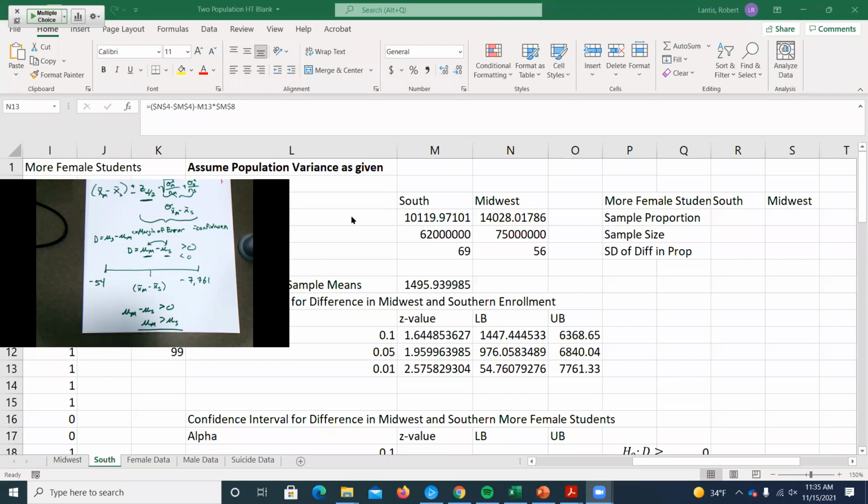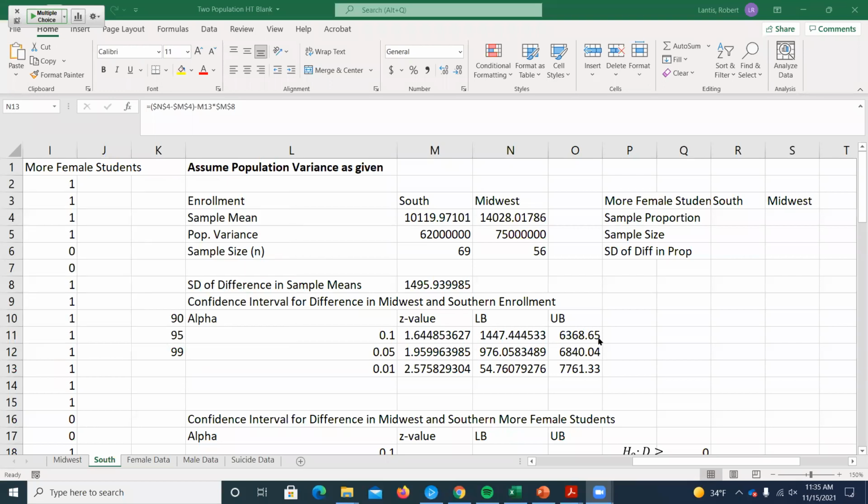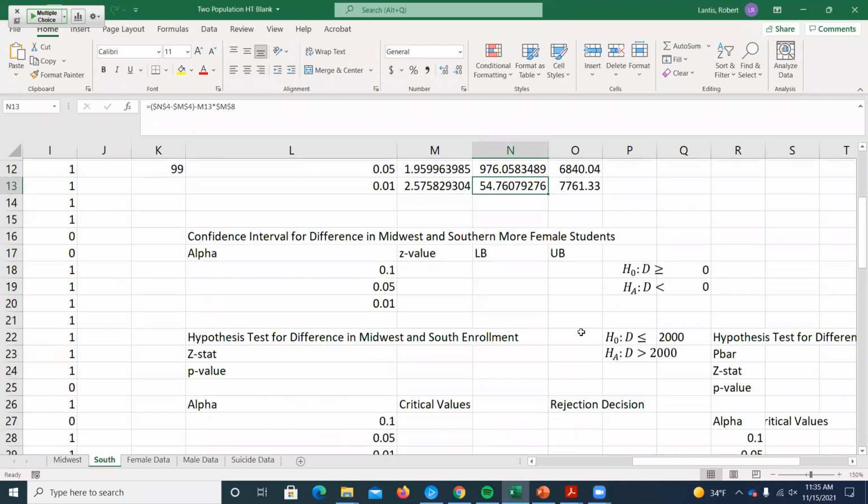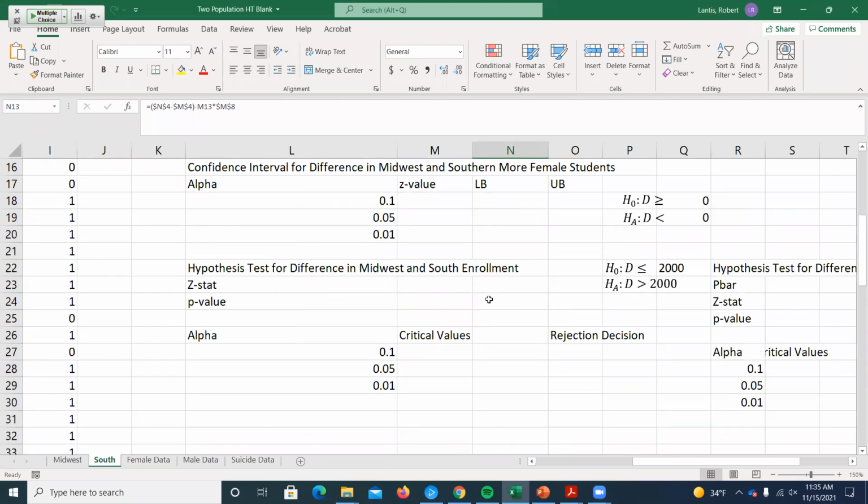So we've got our three confidence levels. Okay. I could then think about, what if I wanted to do some hypothesis testing? So at first, I will do what I told you I will do, which is only assume true differences of zero. So I'll change that value of 2000 there. And I'll show you if I wanted to use a value that's not zero, how that would change things.